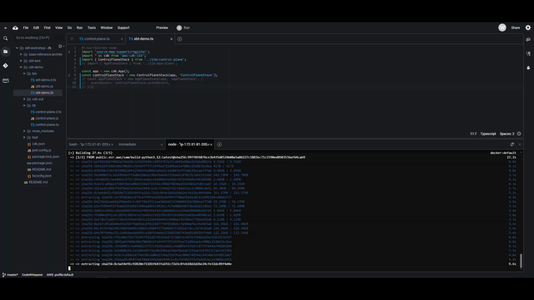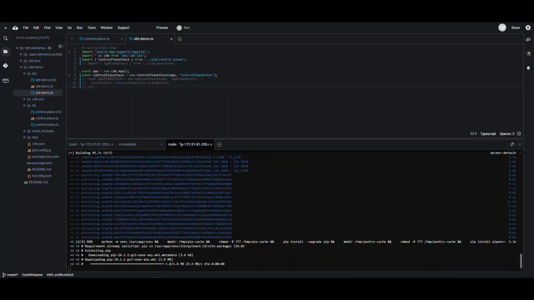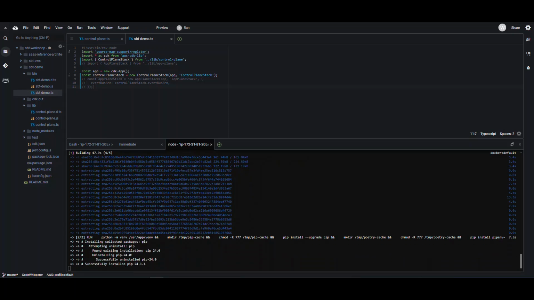It deployed not only the API surface of our control plane, but also wired it up with the EventBridge. Next, we will start deploying the application plane and connect it to the same EventBridge bus so that we can act upon those control plane messages. But before the application plane, we will take a look at the control plane's artifacts, what's been created.